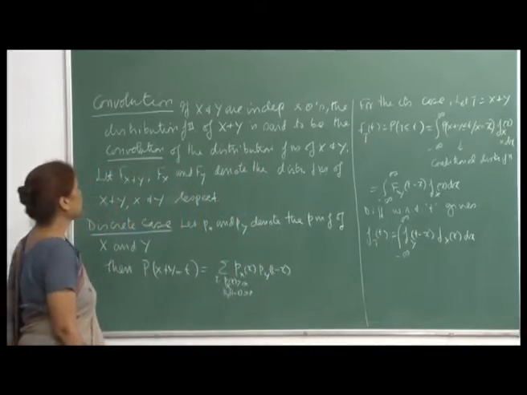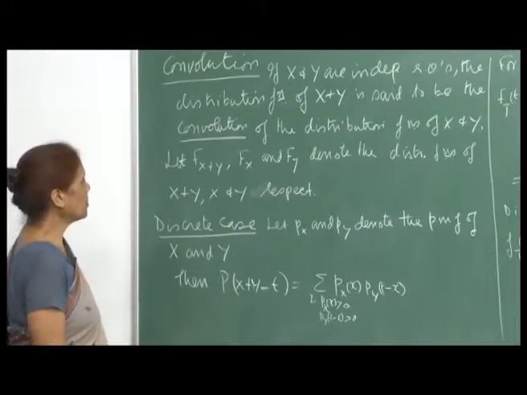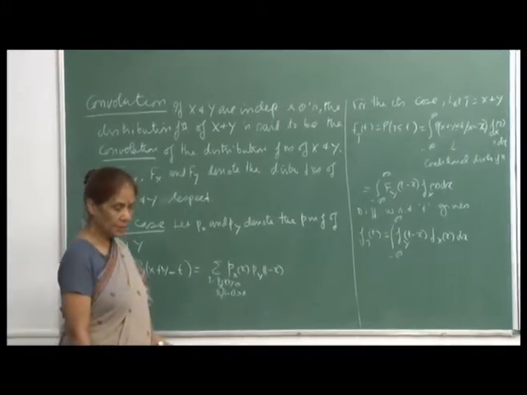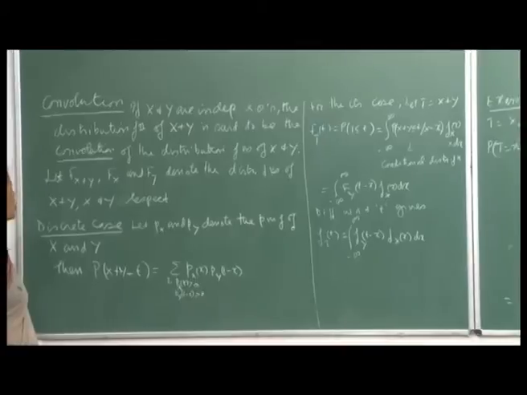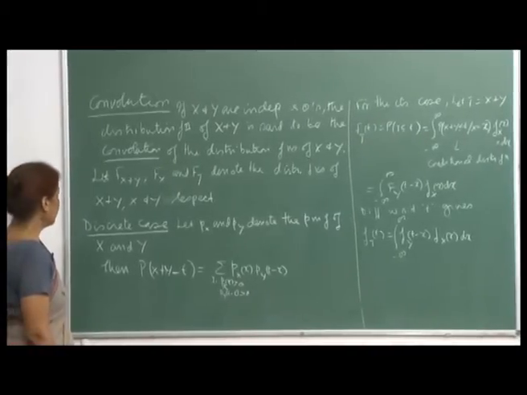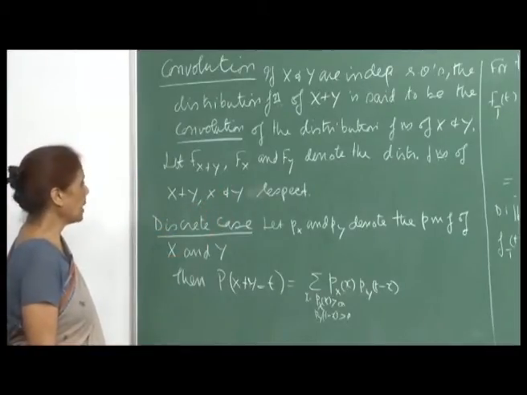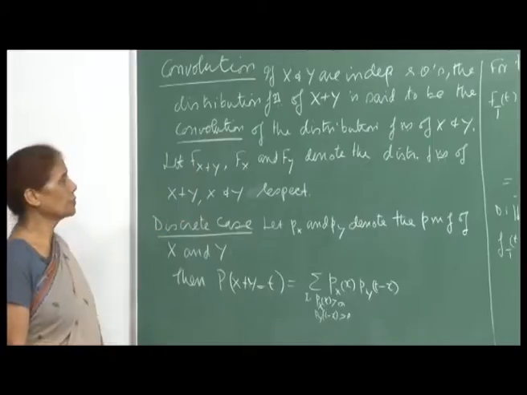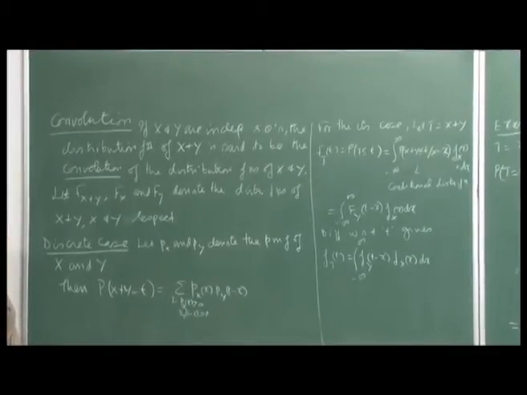Okay. So, here the definition says that if X and Y are independent random variables, the distribution function of X plus Y is said to be the convolution of the distribution functions of X and Y. So, the distribution function that we obtain for X plus Y is called the convolution of the distribution functions of X and Y. Now, if I let F_{X+Y}, F_X and F_Y denote the distribution functions of X plus Y, X and Y respectively, then by notation it is clear that F_{X+Y} is the distribution function for X plus Y, F_X is for X and F_Y is for capital Y.